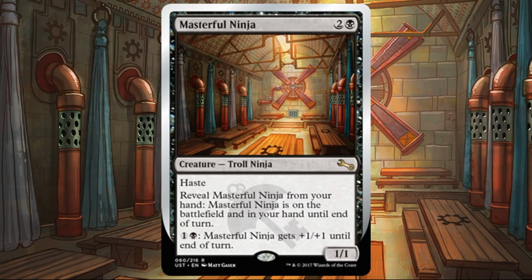Your opponent can deal with the creature on the battlefield, but that's not good enough because it's still in your hand and still can come back. So they have to get it out of your hand. They have to make you discard it or something along those lines. So that's pretty cool. Last thing I want to say about it is the art is awesome.